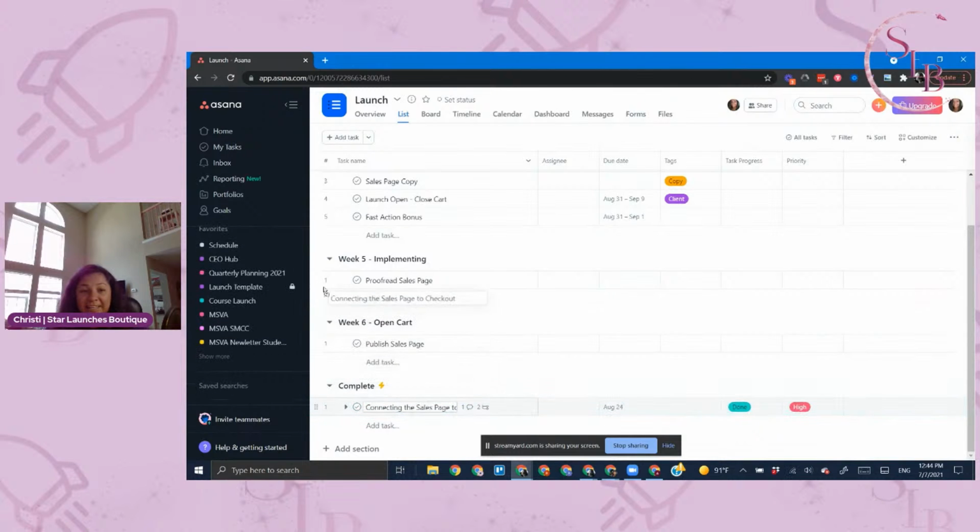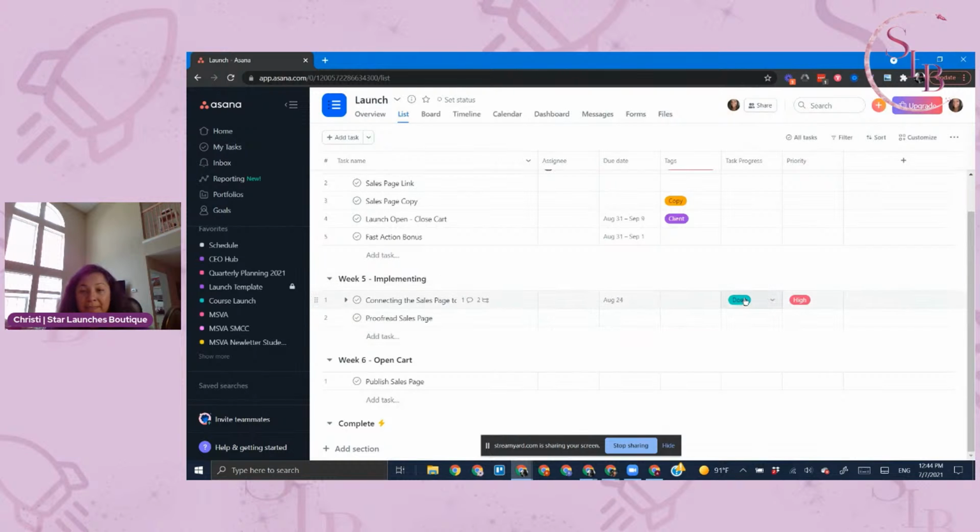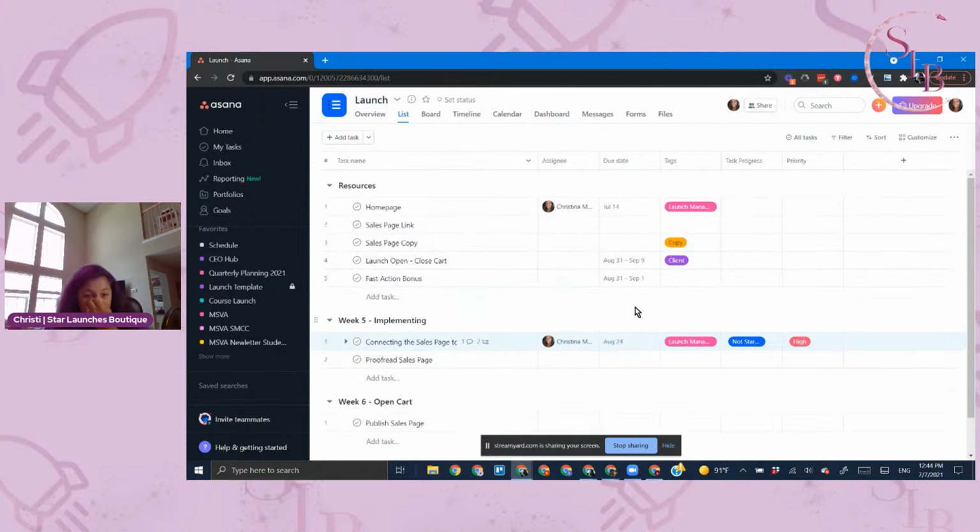I'm going to put this back into week 5 and not started yet. This actually belongs to the launch manager, and we're going to assign it to myself so we'll see what this actually looks like. For the fast action bonus, I'm just going to assign this to myself so I can show you what it looks like as the timeline goes through.